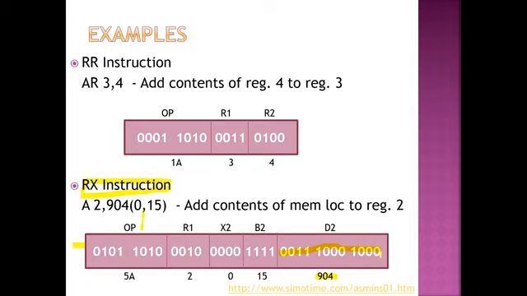However, what am I going to do? I'm going to take the instruction itself and add 4 to it, so that the instruction becomes A 2 comma 908 of 0 comma 15 once I add 4 to it. You understand? So what are we actually playing with here? We are adding a number to an instruction. We have never done that. We only add data to data. Have we ever added, say, a printf command plus 4? Can I do that? No. But this is what we are going to do here.